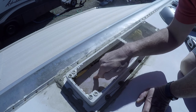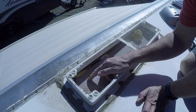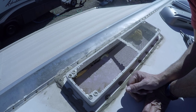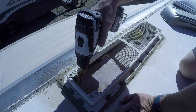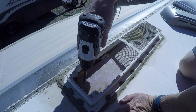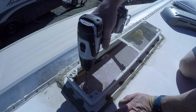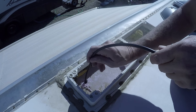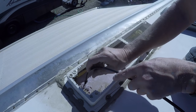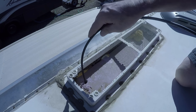This is foam that I installed when I replaced the fridge. I know this goes right into the top of the cabinet and above the fridge, which I think I can sneak into and fish that wire through and get it down to the cabinet I want to put it in down in the main part of the cabin. Let's take and drill that out — I'm just going to go right here, maybe out a little ways.